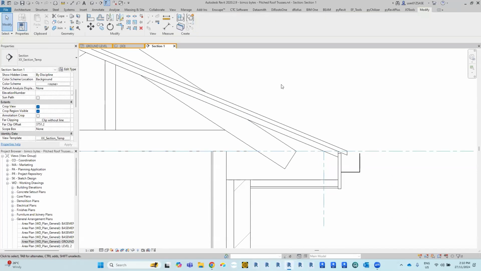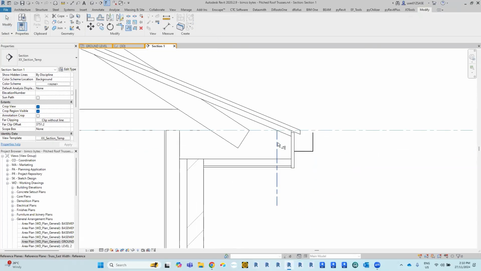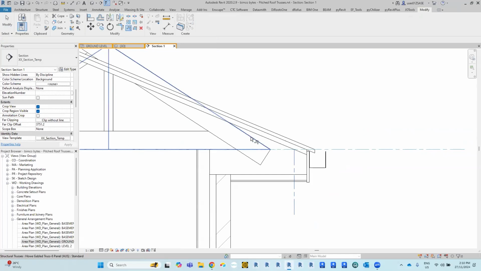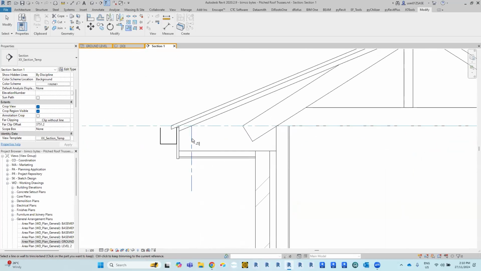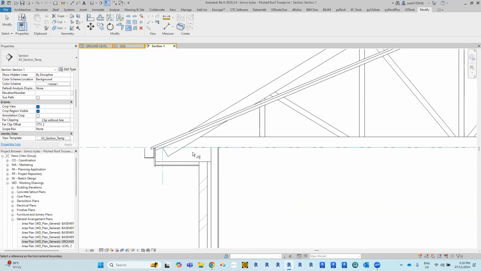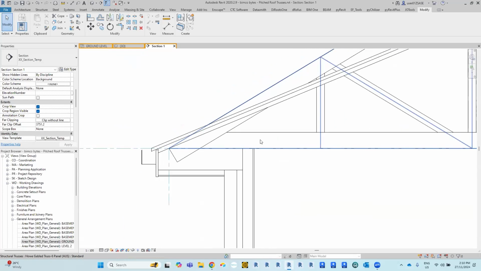So what I've found to work well is if you go into the Modify tab and use the Trim and Extend tool, if you select the reference plane first and then hover over, it's got to be where the actual truss itself, not the framing members, is. If you select the truss itself, it will extend to that point. So I'll do that again, reference plane, and select the edge. Sometimes it can be a bit hard to select. So just make sure you're hovering over the edge of the truss.